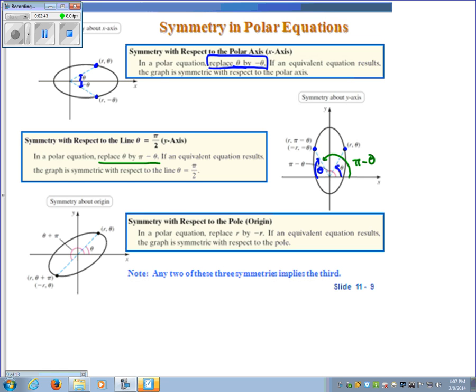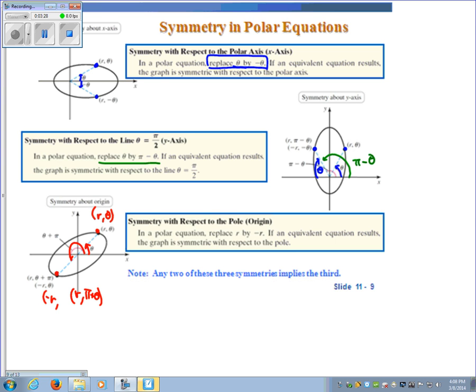Okay, so now symmetry about the origin. That says if you have a point (r, theta) on the graph, you should also have the point (negative r, negative theta) on the graph. Well, not negative theta. You've got to understand what this symmetry about the origin would mean. This is the point on the graph. This point's also on the graph. So it's not going to be negative theta. Instead, if this is the angle theta, what would the angle be that corresponds to this? Well, that would be pi plus theta. So this would be the point, same r, but pi plus theta.